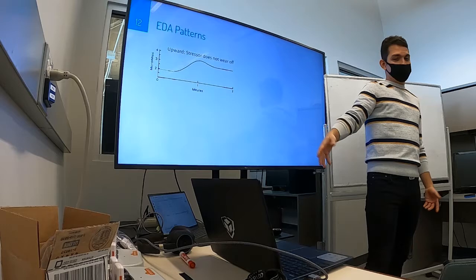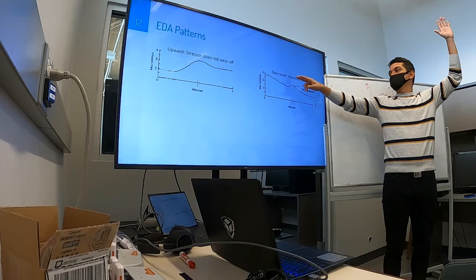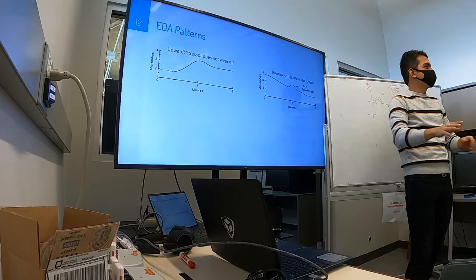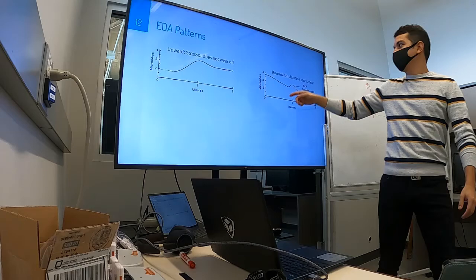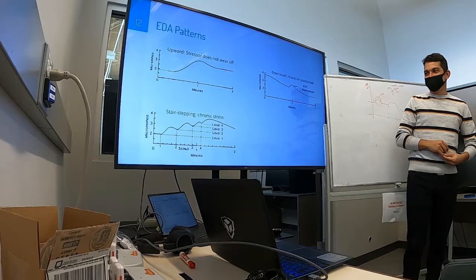This is the second pattern, it goes downwards. So it's the other way around. The person is actually pretty high in terms of stress and everything. So it got a skin conductance response. The moment that I scream to you, you got this one, and then you keep going down. So it's basically when the person is super relaxed, chill, and doesn't get along with a lot of stressful things. So you will have a downward relaxation assessment profile. Those are the upwards and downwards. You will also have the person that is called stair stepping. Yes, people with chronic stress will probably elicit this type of behavior.